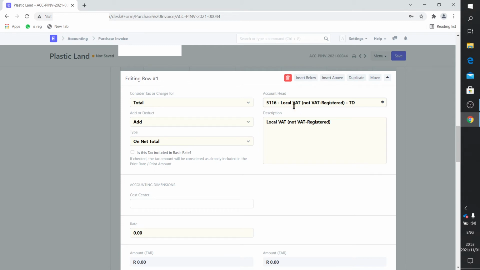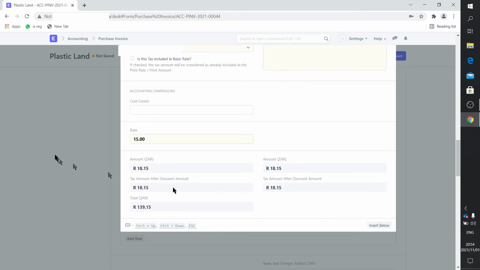I just created my own VAT account under direct expenses so that I can keep track of these costs. Because if you're VAT registered, it's money in and out. It doesn't actually reflect on your financial statements. For now, I'm not VAT registered, and I want that money to be registered, so I created my own account. That's all. The rate must be 15%. There we go. That's it.